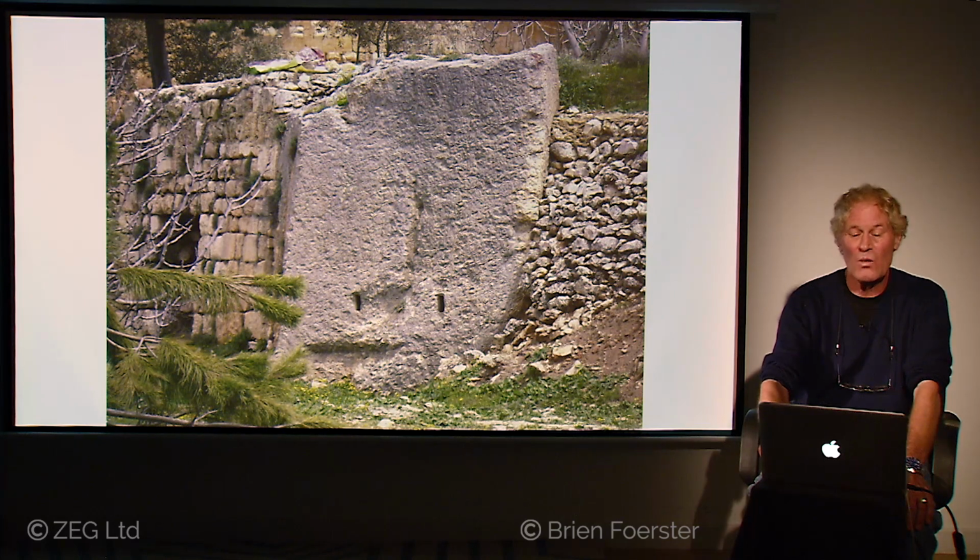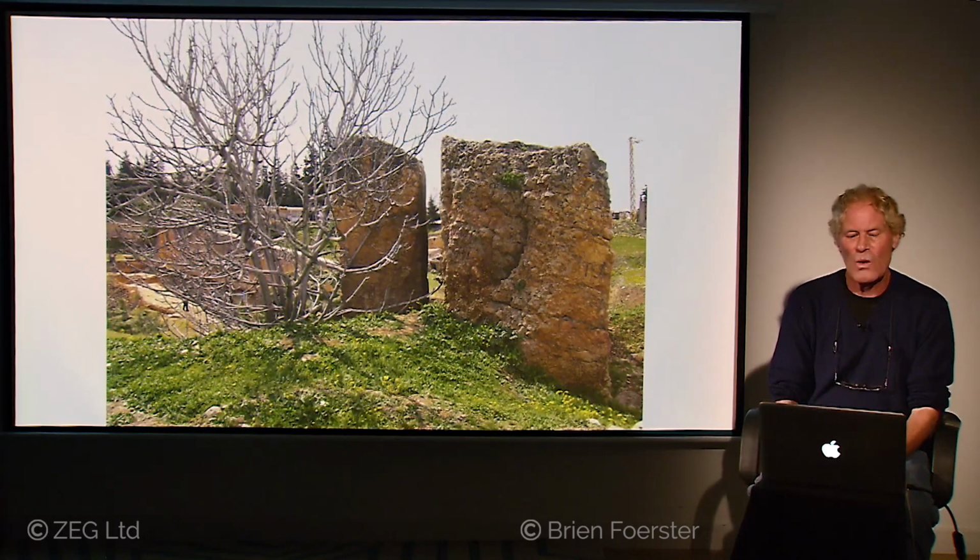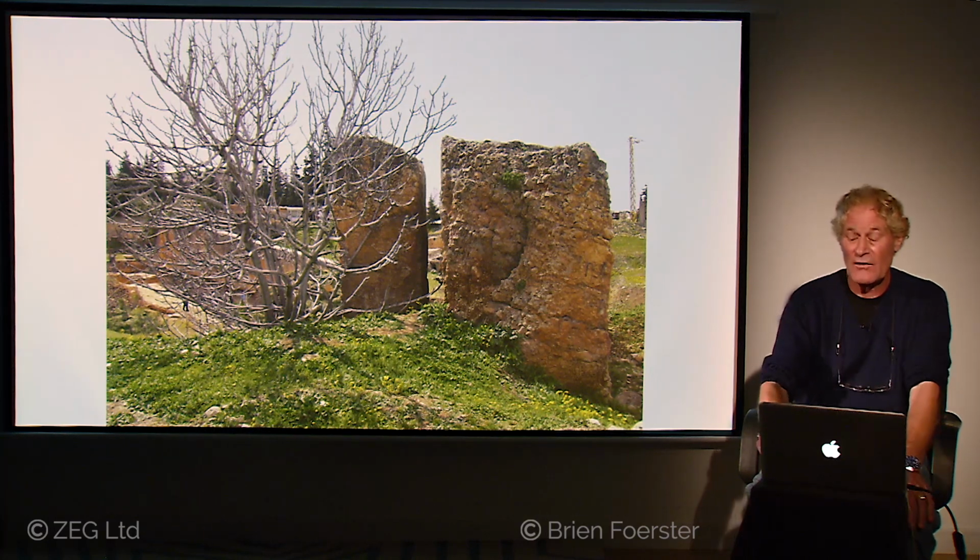Quite crude Roman work on the left and right, and the giant scale work of the megalithic builder or builders in the center. And this shows once again the incredible erosion patterns that we see with the megalithic works at the quarry at Baalbek. I doubt very much that this is the result of 2,000 years of weathering, but many, many thousands of years.